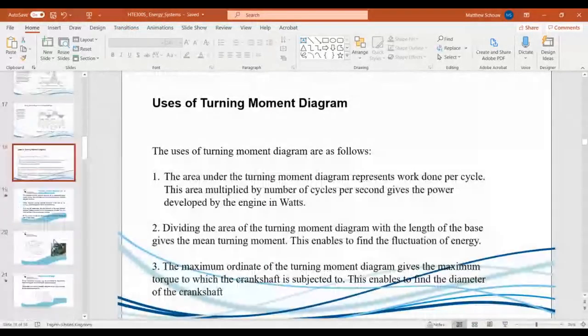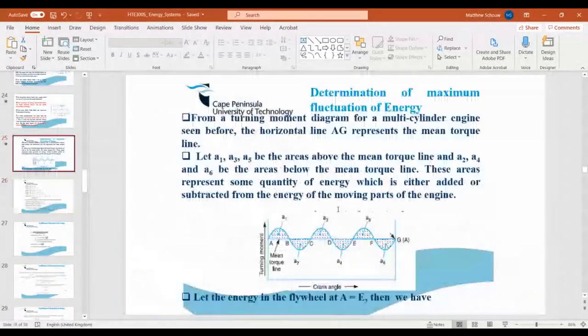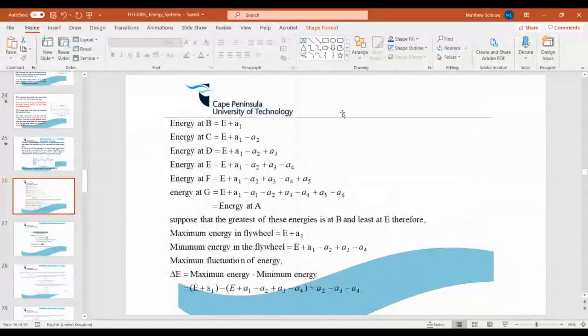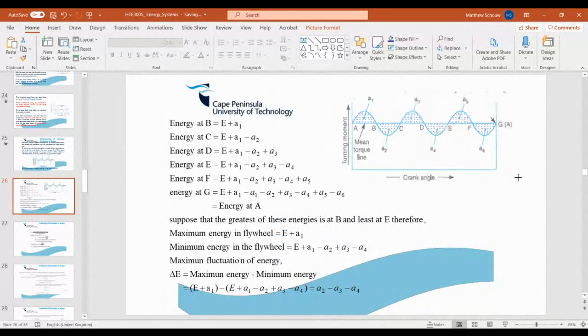So I'm just going to copy this diagram, and I'll just talk to it here so you can see it. This is the main. This is where it's a minus.